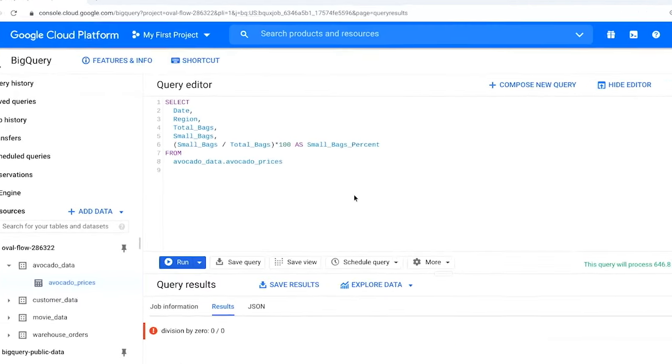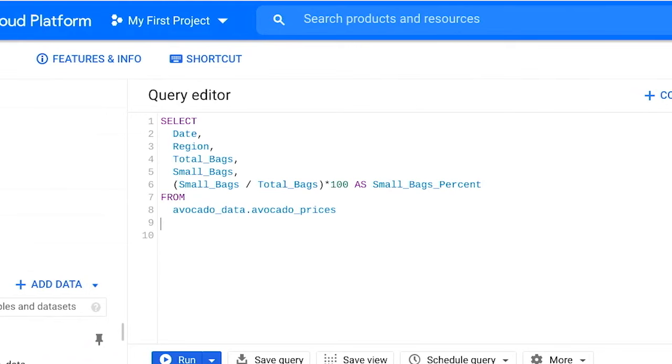We can fix this using the where command. Where lets us add a condition to our calculation. So after we type where, we'll type total_bags followed by a less than sign and then a greater than sign. These symbols tell the server that the values we're calculating should not be equal to the value we specify.